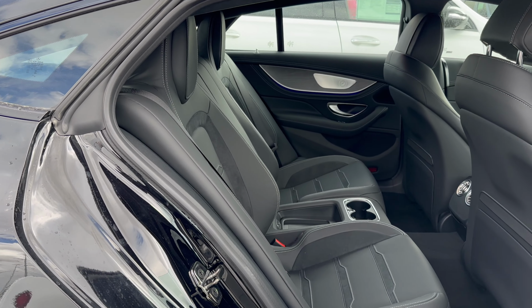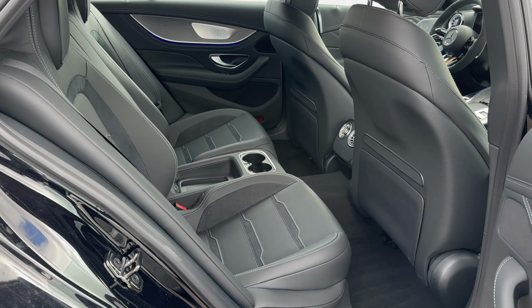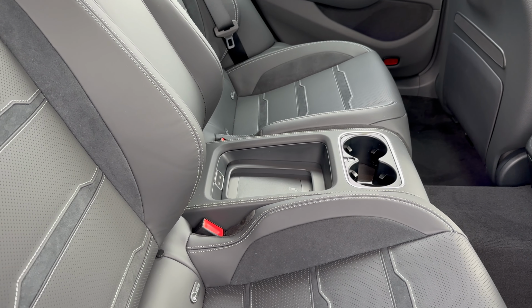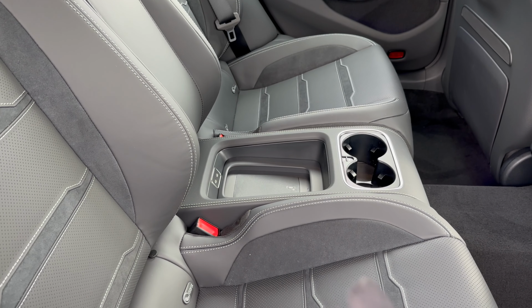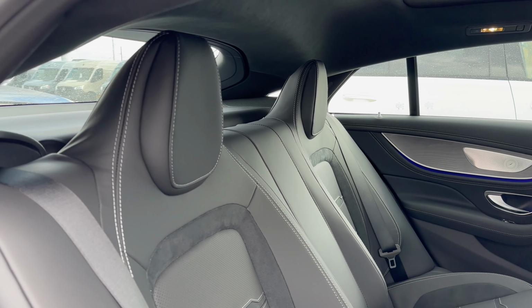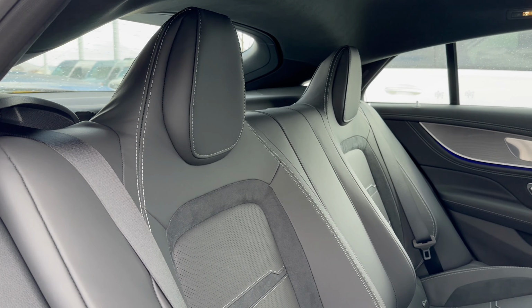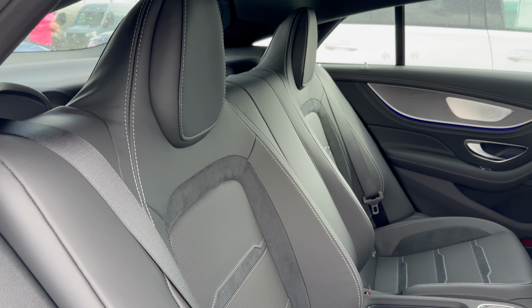Now the rear seat design has this sort of a rear executive design pattern. There are only 2 seats in the back because this section houses your cup holders and NFC wireless charging. There are USB-C ports. You can see those back here, and the back headrests is 1 unit with the back of the seat, Alcantara as well as the black leather with the gray contrast. I just love that look.